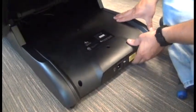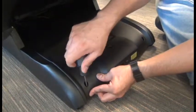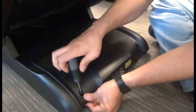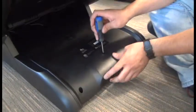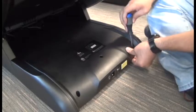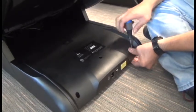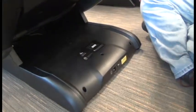And when it's installed properly, you'll see it comes up nice and tight here. There's no gap. And once it looks like that on both sides, we're ready to reinstall the 3 screws to secure it. Okay, the last step's just to plug the power cord back into the chair. And we're done.